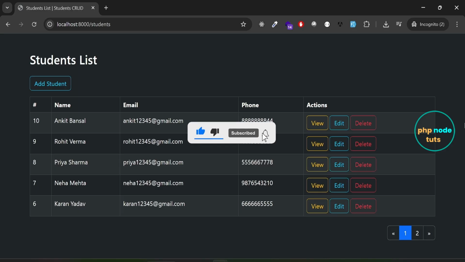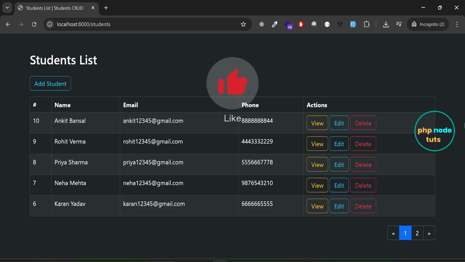In this video, you'll learn how to build a full CRUD application using Laravel 12 and Bootstrap 5. We'll cover everything from setting up the project to implementing create, read, update, and delete functionality. We will also learn how to implement pagination. And for the delete functionality, we'll enhance the user experience by using a Bootstrap modal to confirm deletions, all powered by JavaScript. Before proceeding, let's take a quick look at the demo.